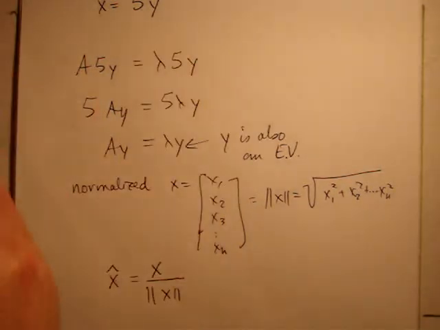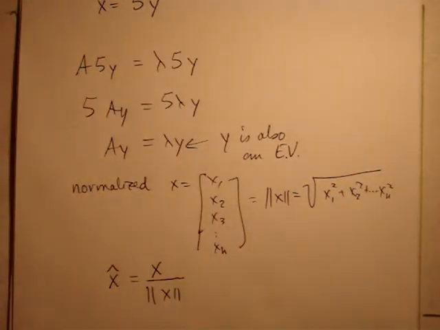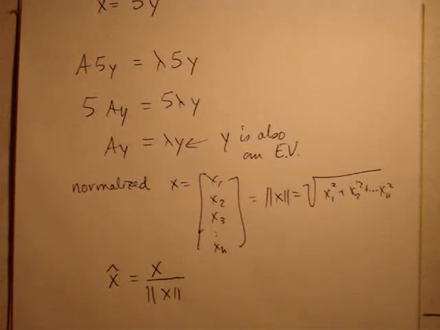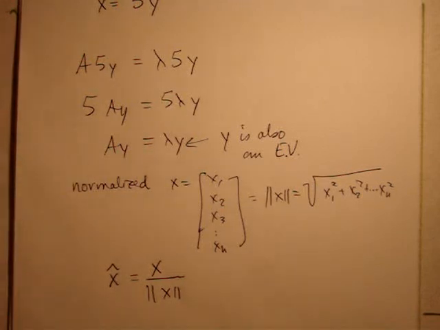and everybody else, if they do a different method or make a different choice, when they normalize, they should get the same kind of answer. So we would have more of a unique answer. But the point is that yes, you can get many correct answers for the eigenvectors because of this process and maybe other processes as well.